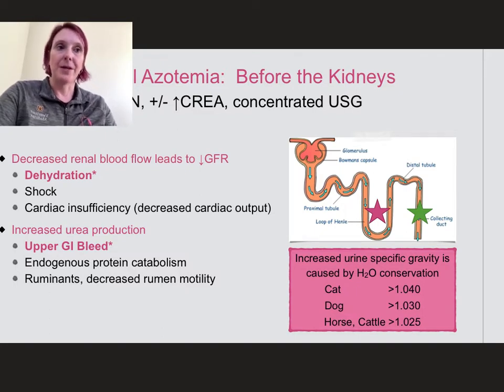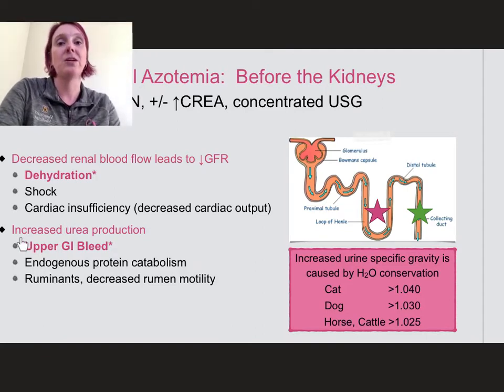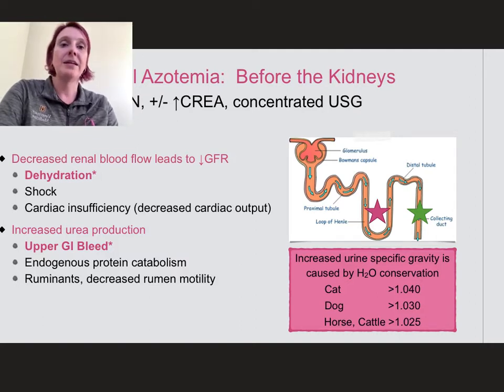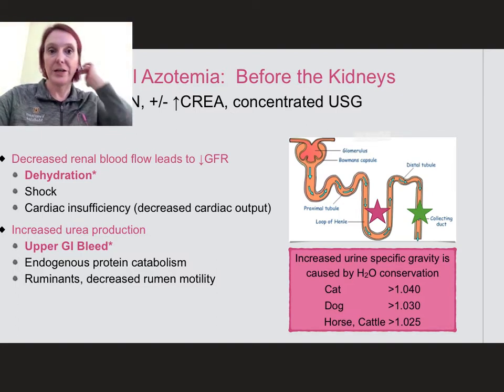The other thing that can happen, that has nothing to do with the kidneys or anything in the urinary tract, is that there can be increased urea production. This is most commonly seen with an upper GI bleed, so something that's bleeding in the stomach or the duodenum. Blood is really rich in proteins, and over time it creates a really high level of protein intake. What happens at the level of the liver is these amino acids are coming in, it's doing its job of plucking off those amine groups and popping them onto urea and putting it out into the blood. We may see mild increases in our urea and nitrogen from that.